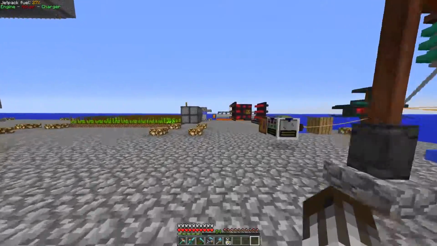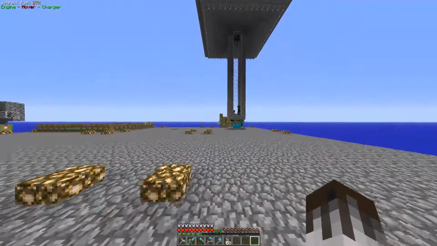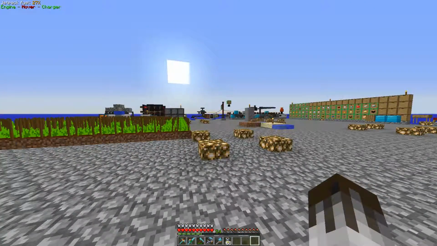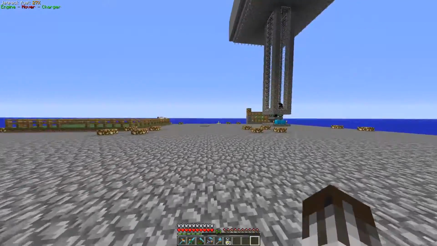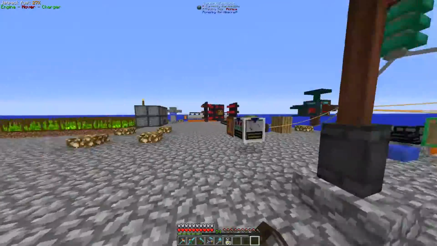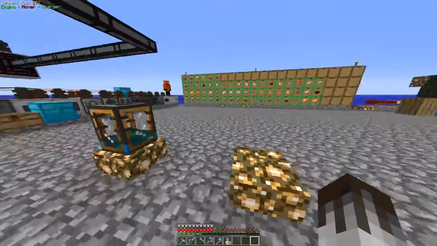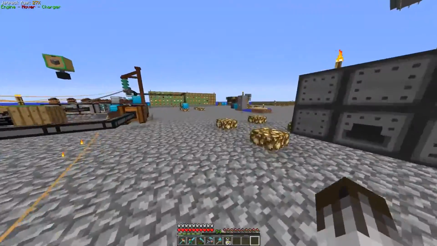Hello everybody, welcome back to some more Feed the Beast Infinity Evolved Skyblock, and today we're going to be making even more further progression in IndustrialCraft 2. So in total we have 7 machines that I want to make today, and basically the end of it is going to result in us being able to essentially make solar panels easier, which doesn't sound great, but it will hopefully be at the end, because, you know, more power is always nice. It allows us to be a bit more ambitious.